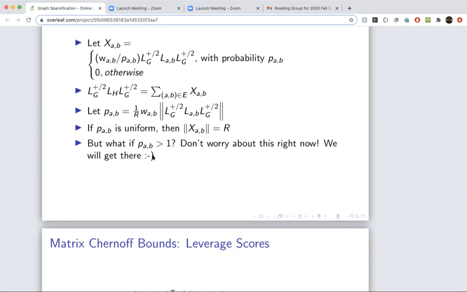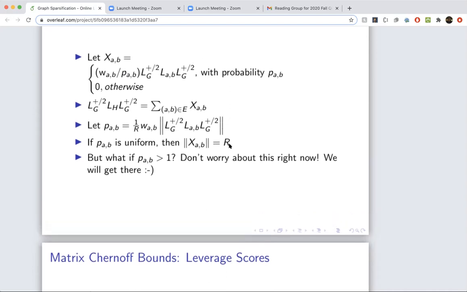So now you might wonder, what if P, A comma B, the probability of including edge A comma B using this formula we've come up with here, is greater than 1. What do we do about that? I just want to quickly ask everyone here if they can foresee a good solution. Just a quick reminder from what I just talked about with Professor Cho, we're given the graph G, we're randomly picking edges in G with certain probabilities and including them in H. And H is supposed to be a sparsified version of G. What can we do if the probability of A comma B is greater than 1?